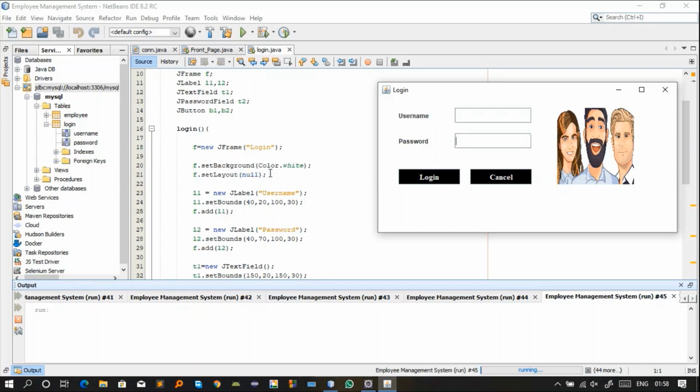Okay, so then l1 is the JLabel with the text. For this frame, the origin is 0,0 here.